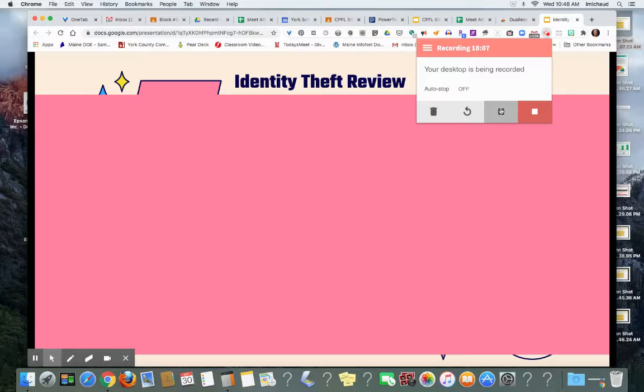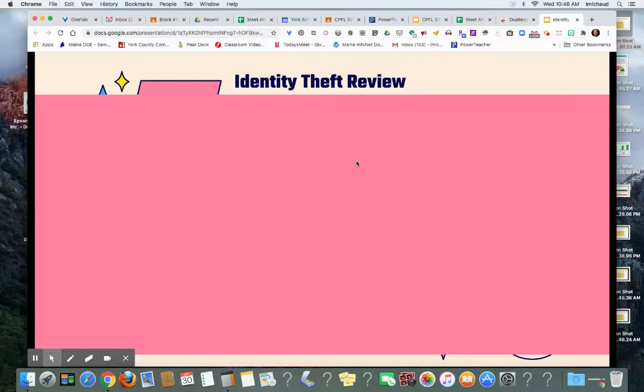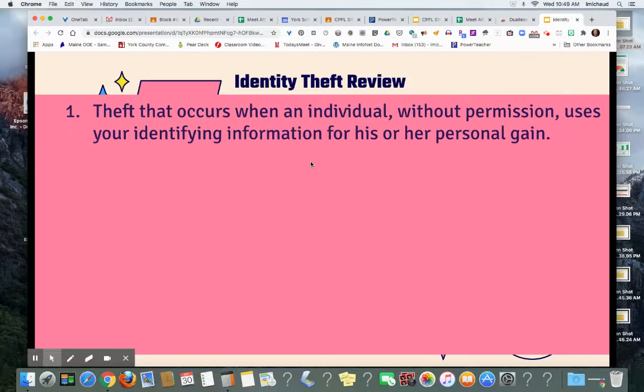Okay, so let's go over the identity theft sheet and fill this in. This sheet can be found in Google Classroom under classwork. Pause this as needed. So number one, theft that occurs when an individual without permission uses your identifying information for his or her personal gain.